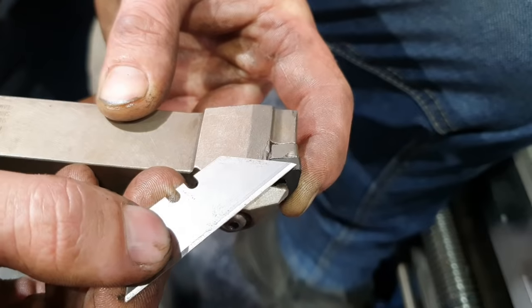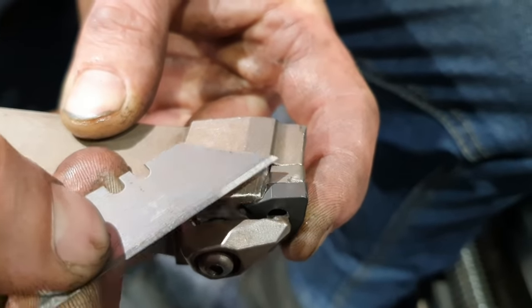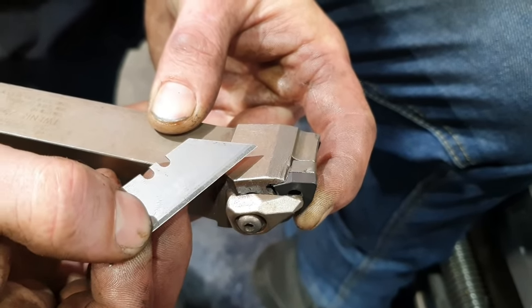Being that we're using ceramic inserts, they are super brittle. They don't like thermal shock. And if you were to try and take it at a full depth of cut, you would have from the tip to about here inside the job. If that insert was to burst, you would have seconds to disengage the machine before it crashed the tool into the job. You would then take out the anvil and then take out the tool. It's just not worth risking the tool and the job just to try and take that induction layer in one hit. That's why I take it off 1mm per pass.